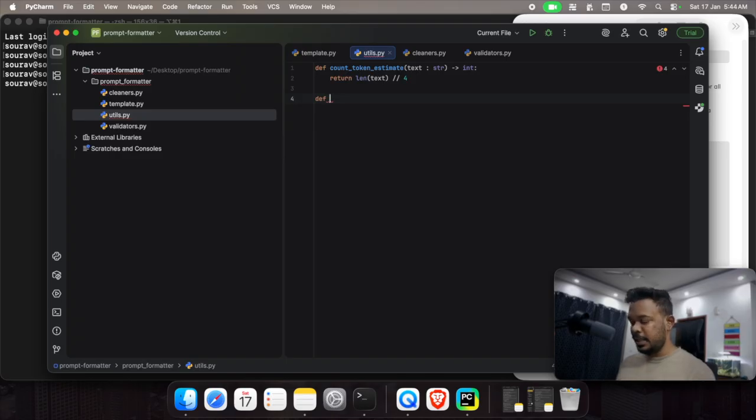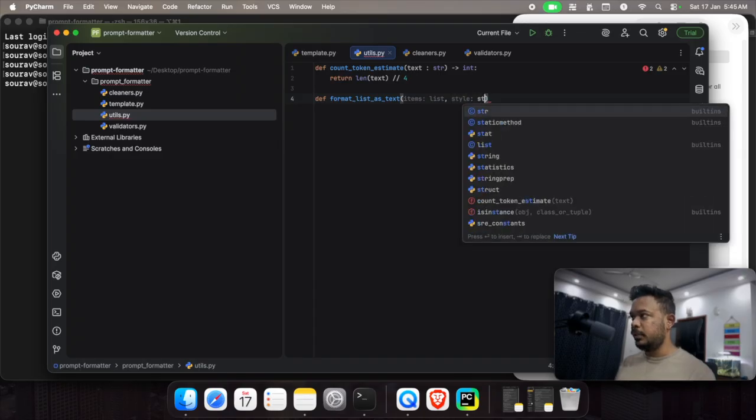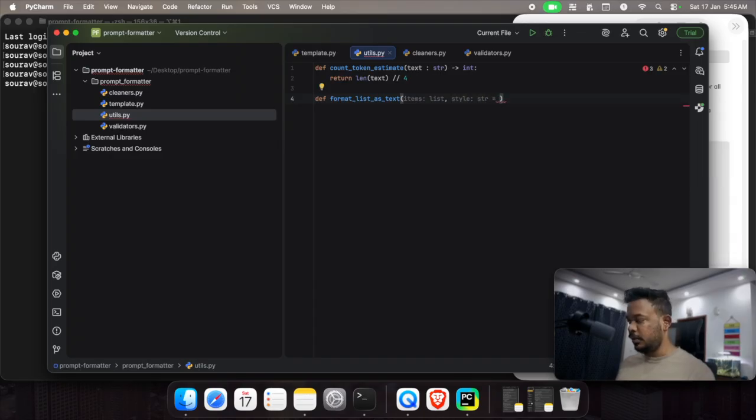Now what else can we have? We can have format list. So we take a list and we format it. This would take items, which would be a list, and then we can also take an input called style, of type string, and assign a default value as well.